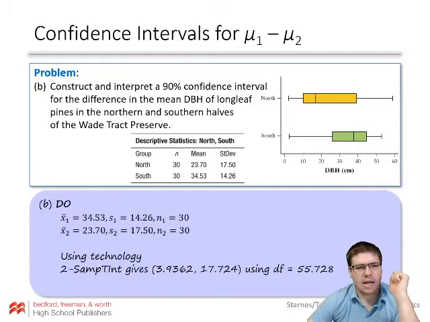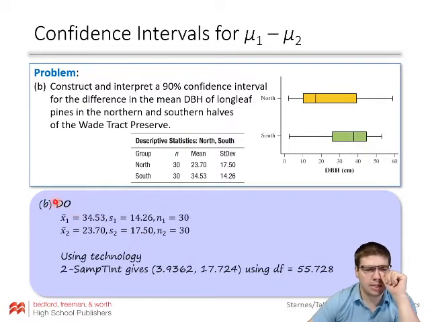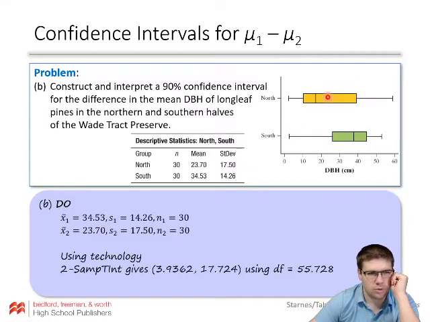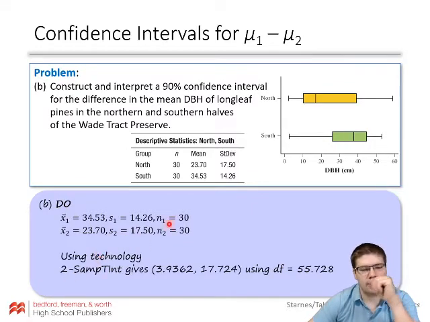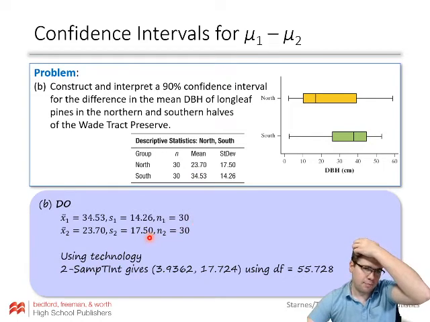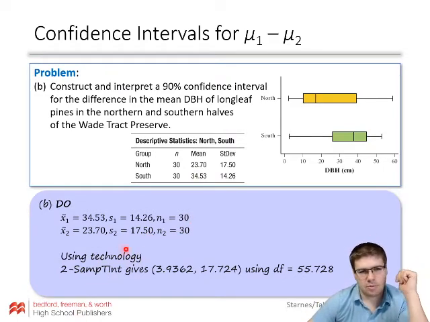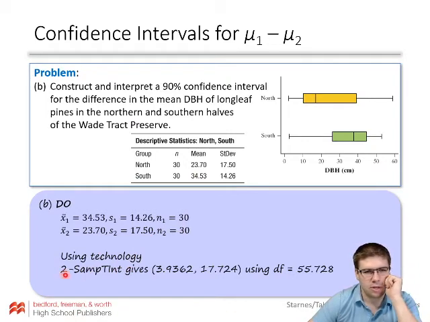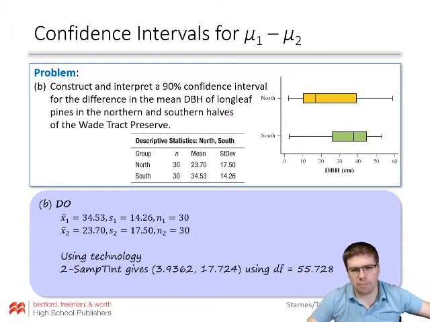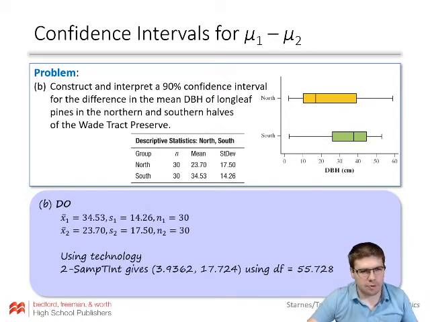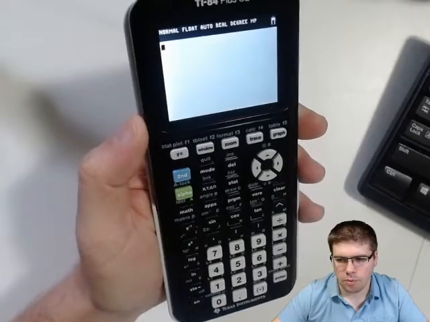All right, so then the actual doing of this, we go ahead and get our summary statistics. We have x bar 1 and x bar 2, which now we're calling this one and this one two, and sample sizes. And you can also do it a couple of ways. So you can use the degrees of freedom using technology, which we'll do on the calculator in a second, and it gives us this interval with that degrees of freedom, or we can do it by hand. So let me show you this with technology.